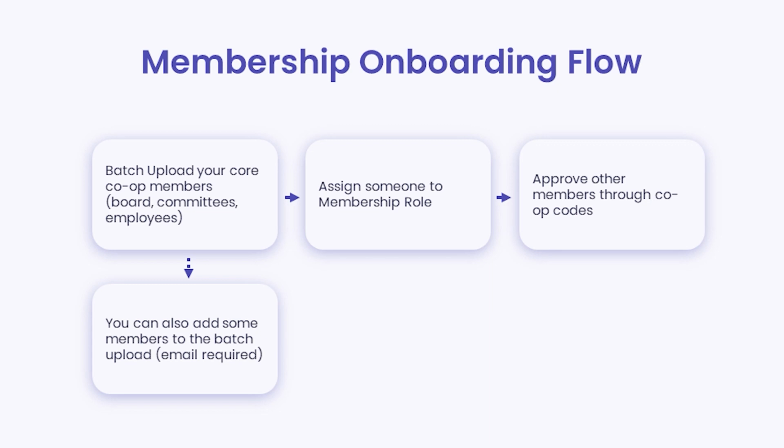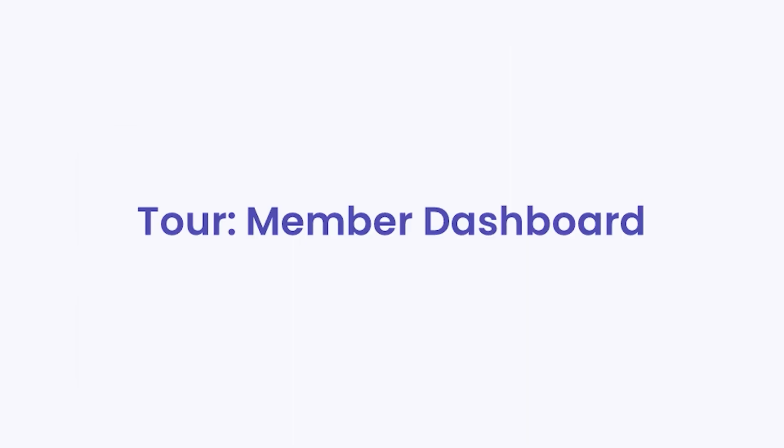We also included a recommended membership onboarding flow you can follow when onboarding members. You don't have to strictly follow this, but based on our interactions with several cooperatives, this is the best way to go. That's all for adding members. In the next lesson, we will once again demonstrate the member dashboard to showcase what members can do within ARCS.